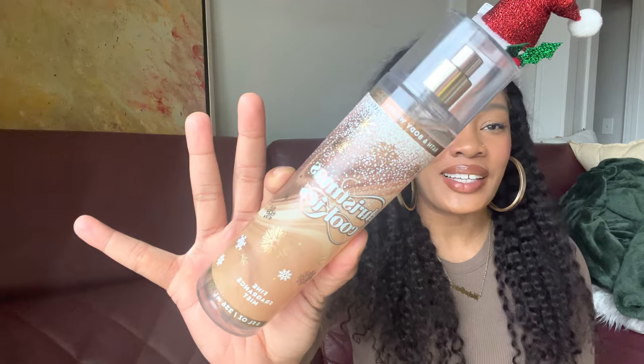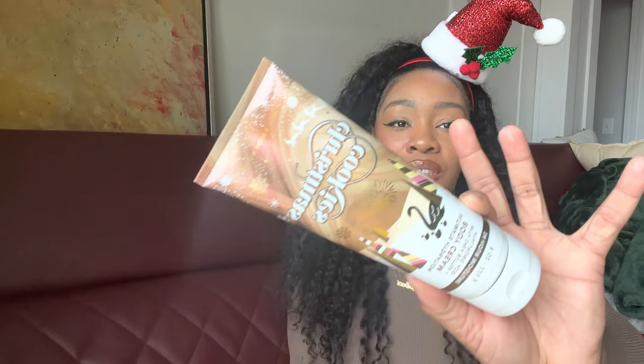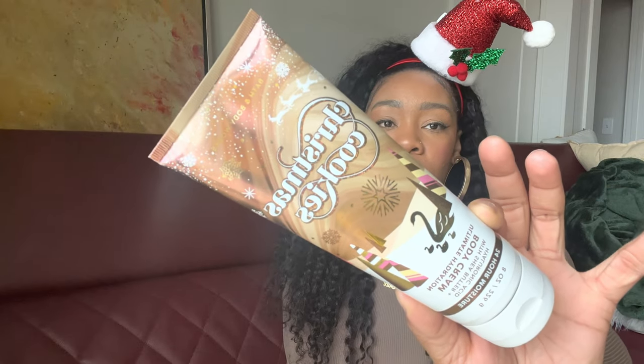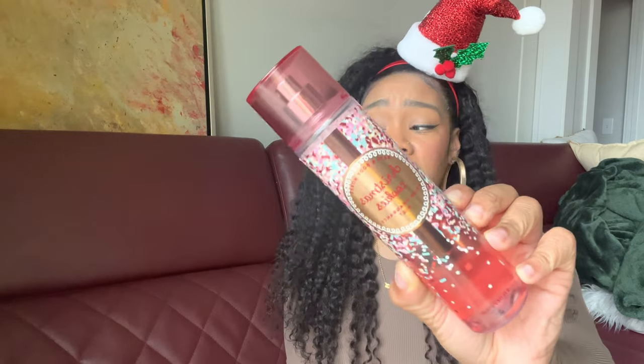Now for some happy joyful news — here we have Christmas Cookies. This is literally bae, one of my favorite Christmas scents. The notes are creamy cookie dough, almond biscotti, and caramel woods. The packaging is so cute this year. I did pick up Christmas Cookies in the body cream as well. I brought out the original year's version to compare, and I definitely get a little bit more caramel in the older version — I think that's from around 2018 or 2019. However, this year's version does still smell really good.